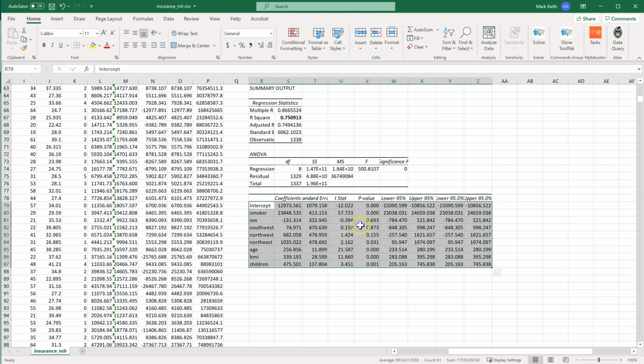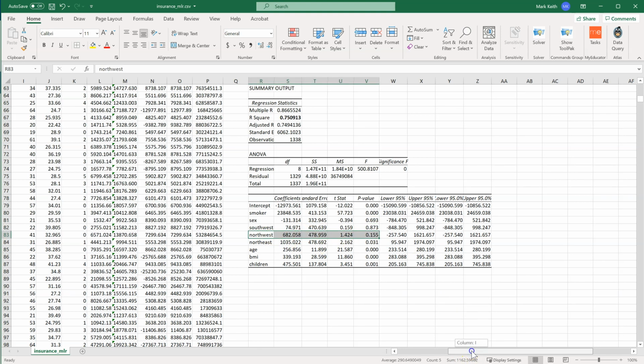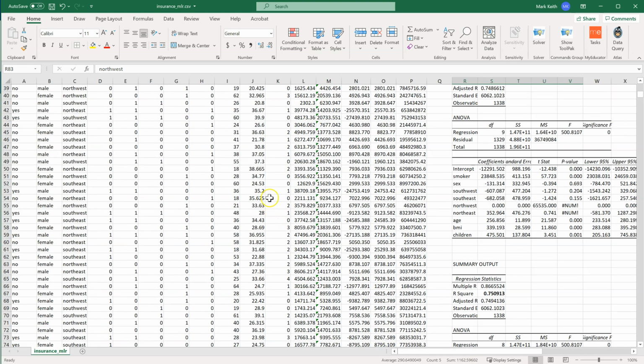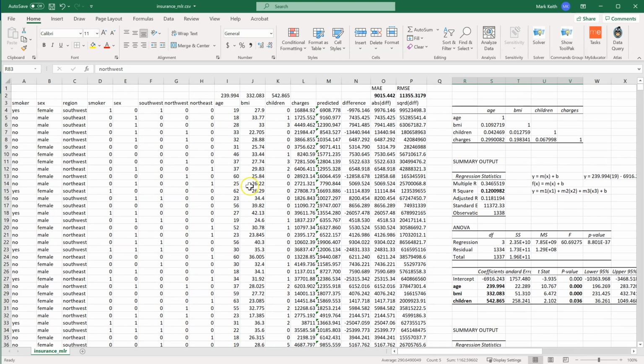But if you take out the one with the highest p-value, it's going to have the least effect on your R-squared, because it will likely also have one of the smallest coefficients over here, or closest to zero coefficients over here. Anyway, I think you'd be fine taking Southwest out and even Sex if it remained at that p-value. But I would probably keep Northwest in. Anyway, this is how we include categorical data. We'll call it good for now and then move on to prediction calculator in the next one.